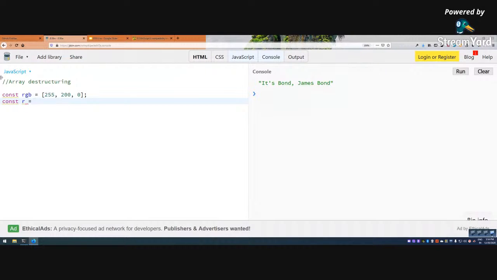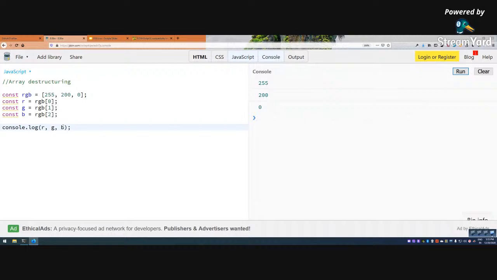The way before ES6 is rgb, and I want them in variables, r is index 0, then g, we have to give the index, and b, index 0, 1, 2, as an array starts with 0. Then console.log r, g, b. Let me clear it, let me run it, and it will give me all these things.